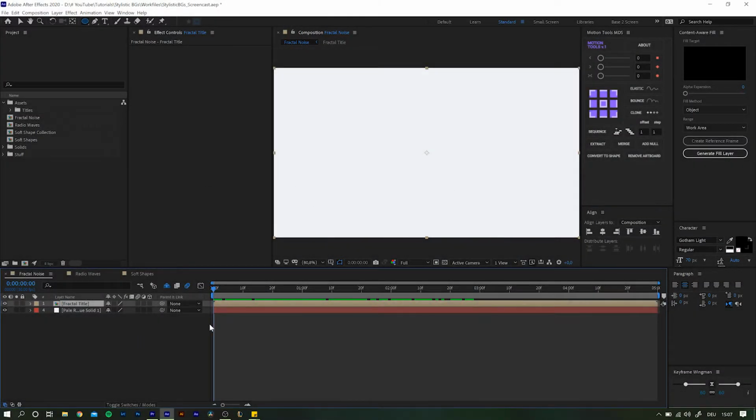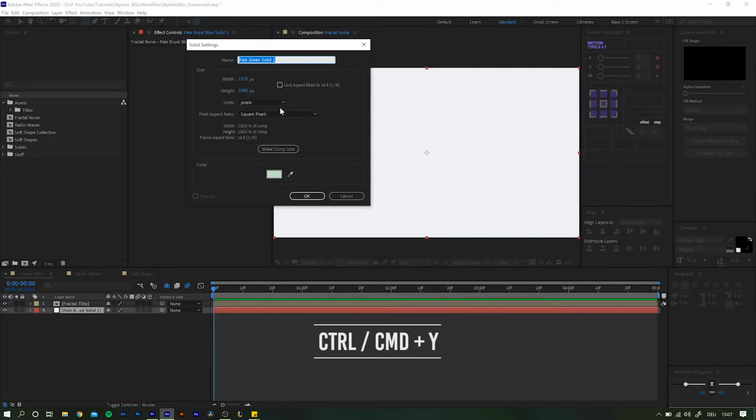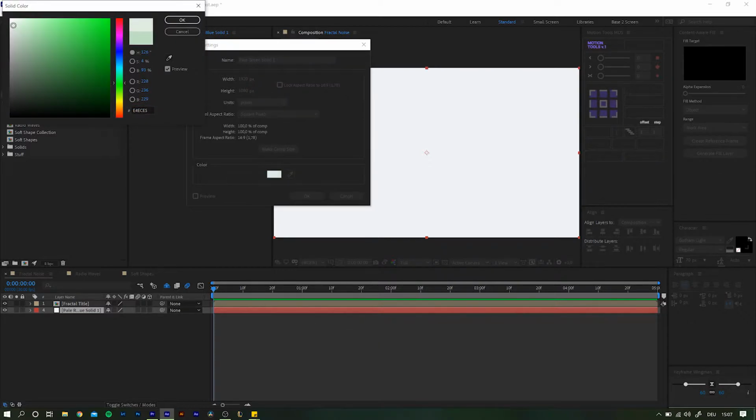Okay, so let's kick things off with a rather simple and quick one. Nothing too fancy here, but I like to use this one whenever there is little content to actually look at. That is when I find it too empty with just a blank background. So to add that certain interest to the scene, let's create a new solid layer. Control, Command and Y. And for now, let's go with something a little off-white.